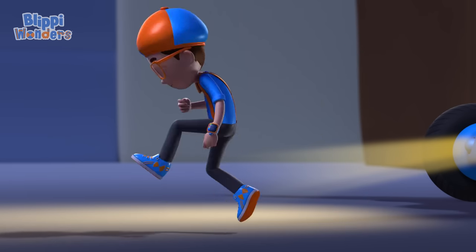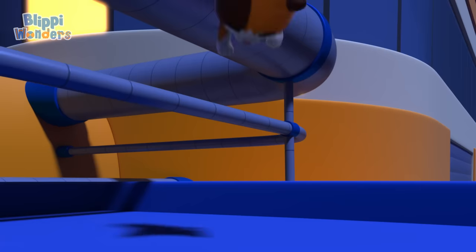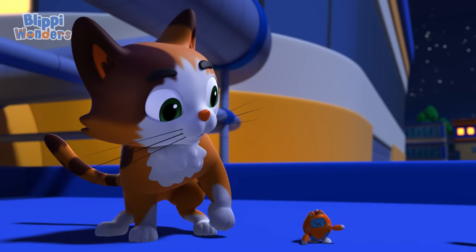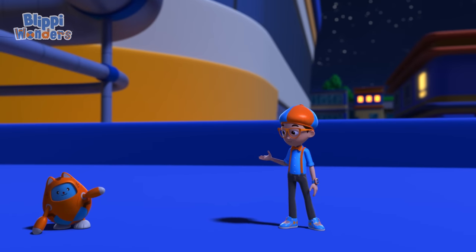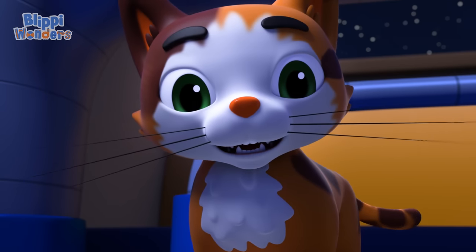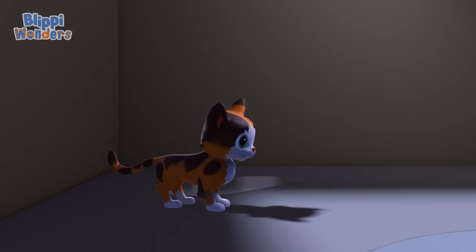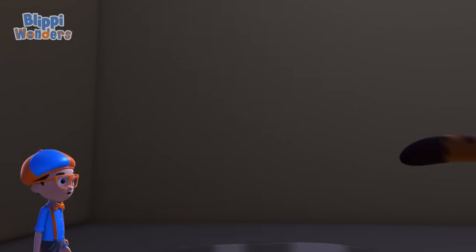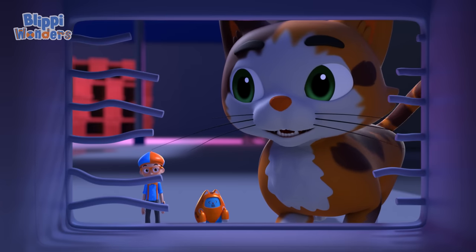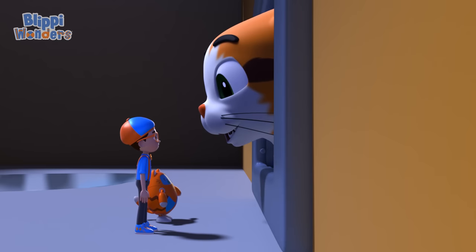Wait for me! Yeehaw! Woo! Flawless! How do you land so perfectly? My whiskers have special sensors that help keep me oriented, so I always land on my feet. Like this! Aha! Do you think you can fit? My whiskers help me determine if I can fit through the passage without getting stuck. See? I told you.